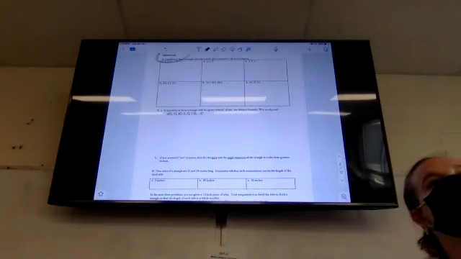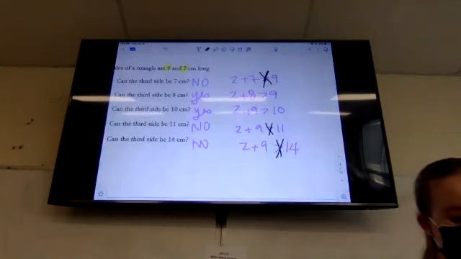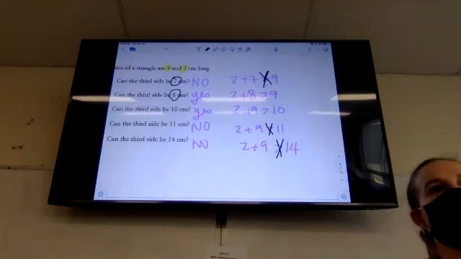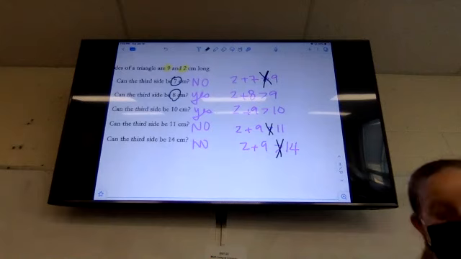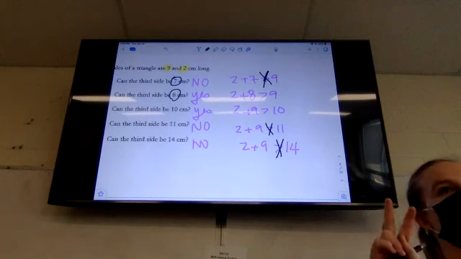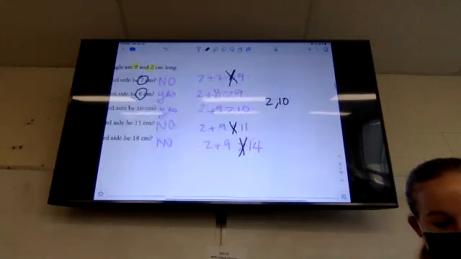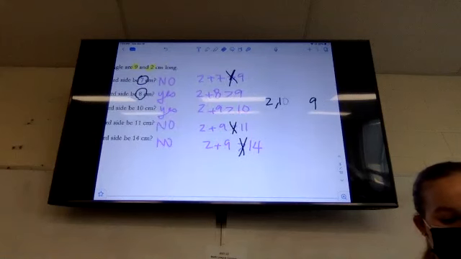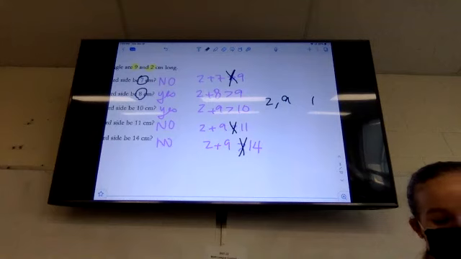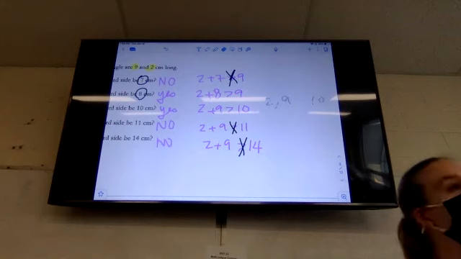Ella, what's up? Great question. Ella says, why did you keep switching the order? Because I started by doing 2 and the number that was newly given to me. Once I got to 10 though, 10 is the biggest number of the 3. So I want to always check the 2 smallest numbers. Once I was given 10, 2 and 10 were not the 2 smallest and 9 was the biggest. We had to flip it around and I needed to do 2 and 9 because 10 was the biggest number. Great question. Any other questions?